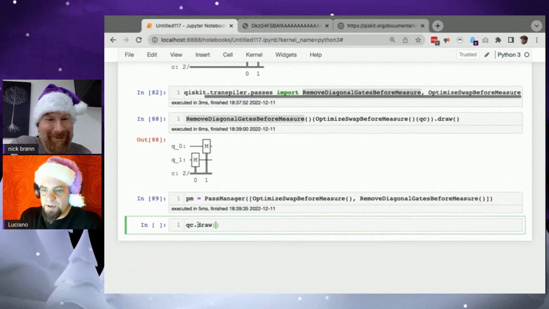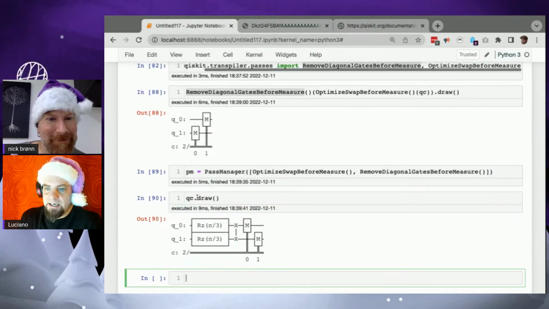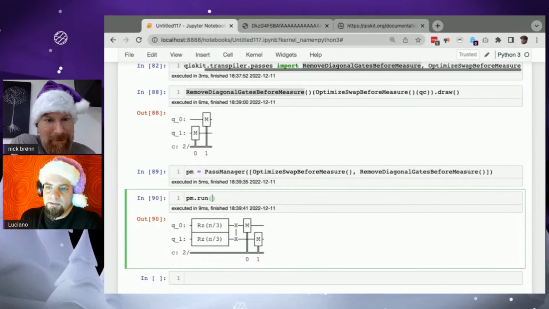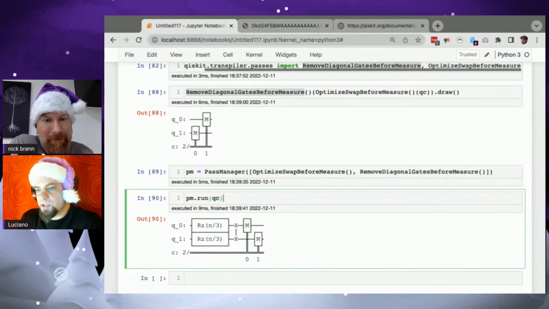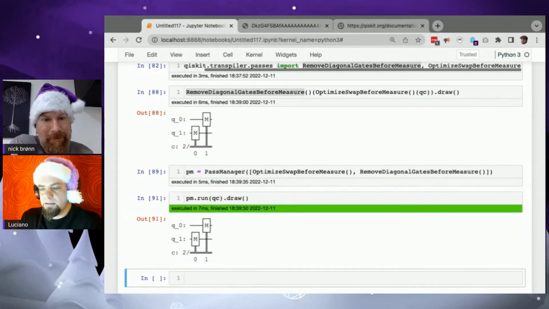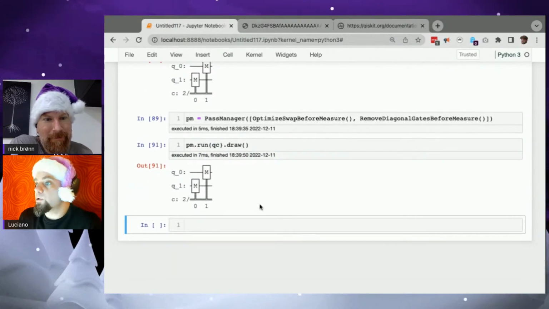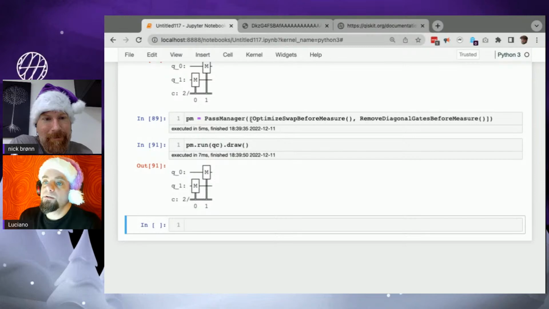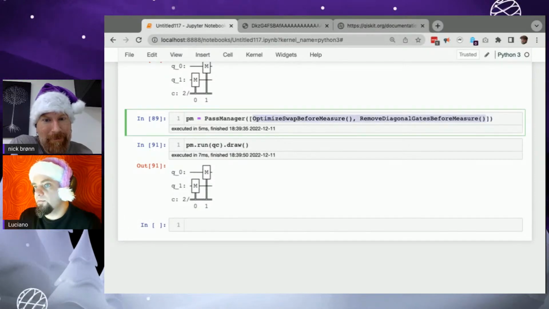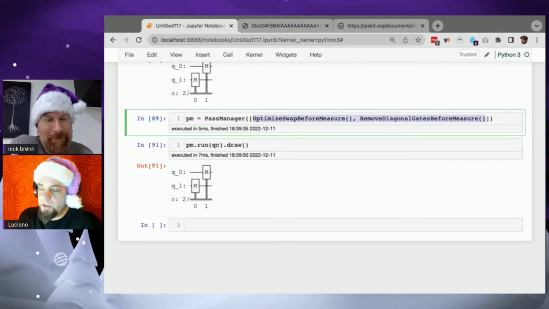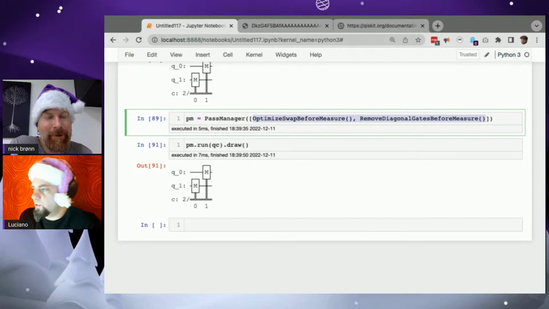So yeah, our quantum circuit, now we can call pass manager.run. We run our pass manager on our quantum circuit, and that gives us a None thing. So going back to our original goal, your goal is to remove these two passes out of the initial stage of the level 3 of the preset pass manager. It was a very long sentence, but it was correct.